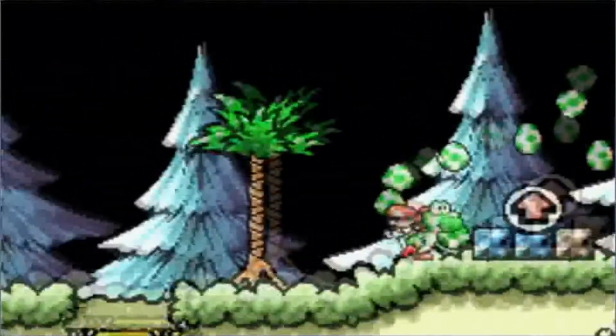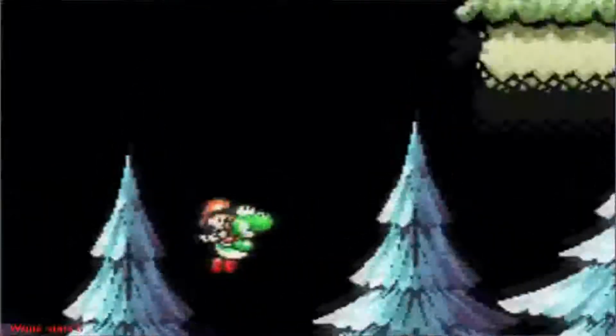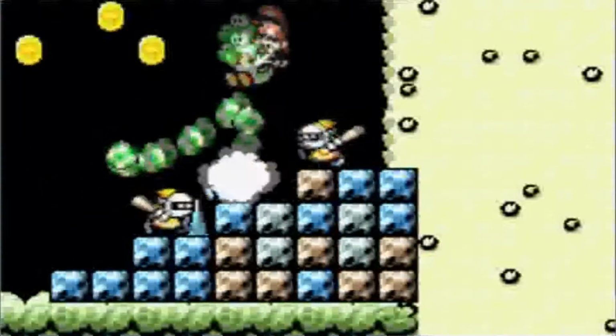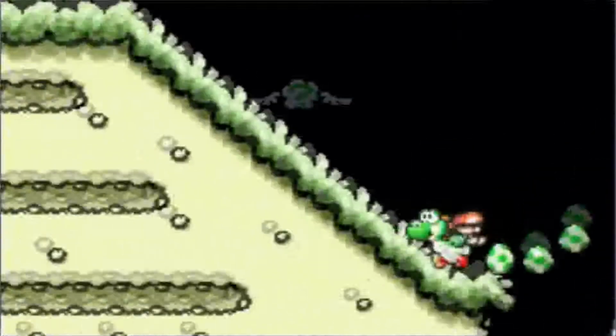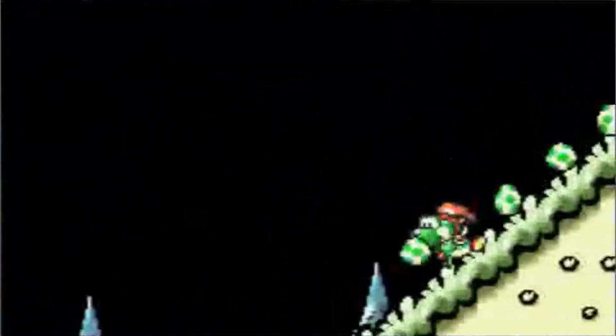Okay, they can hit enemies. That's pretty cool. Alright, if I remember correctly, there is a secret all the way up here, but you need the help of these guys. So if I can do it right... Alright, come on. Come on, come on, come on. Oh, made it! And all you get is a 1-up and some stars.